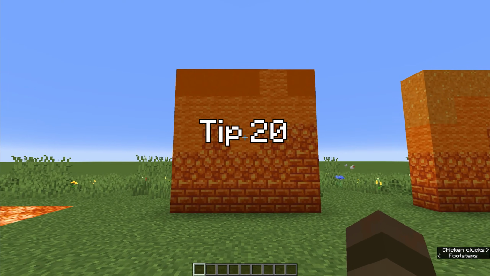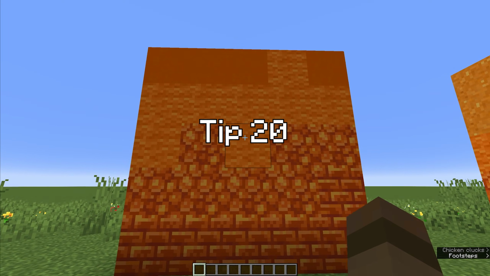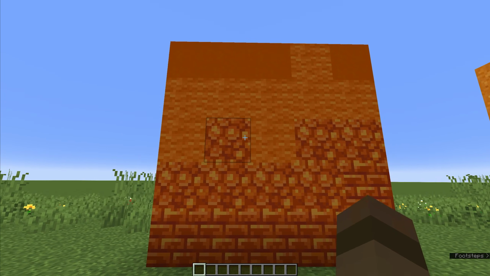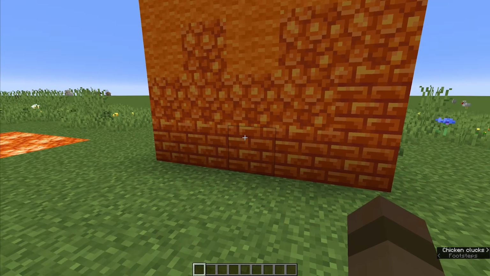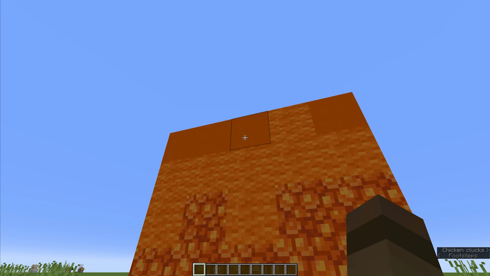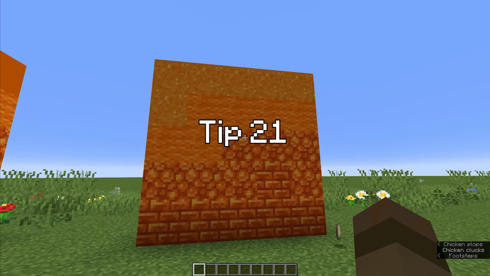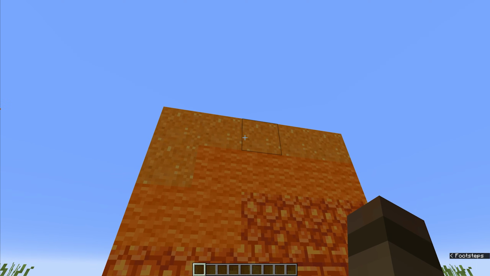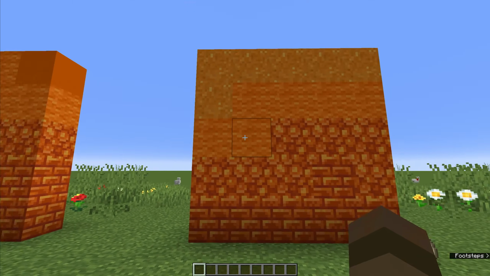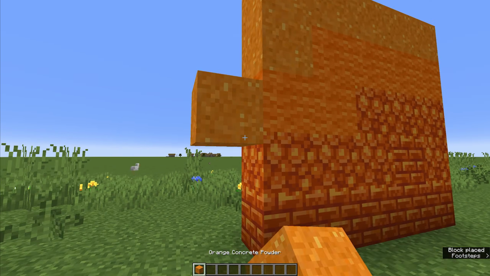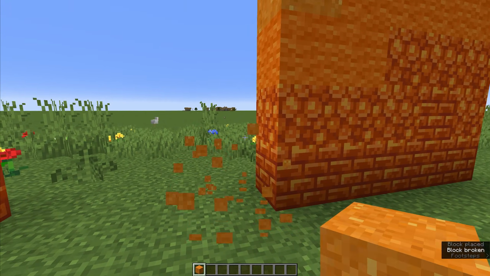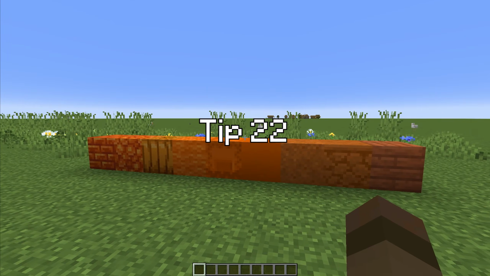Here, I wanted to show you some blending block palettes I created using resin. First, we have a palette that transitions from resin bricks all the way to orange concrete. Moving to our second block palette, it's similar but blends into a slightly lighter orange concrete powder. Just remember that concrete powder is affected by gravity, so it doesn't work in every situation.